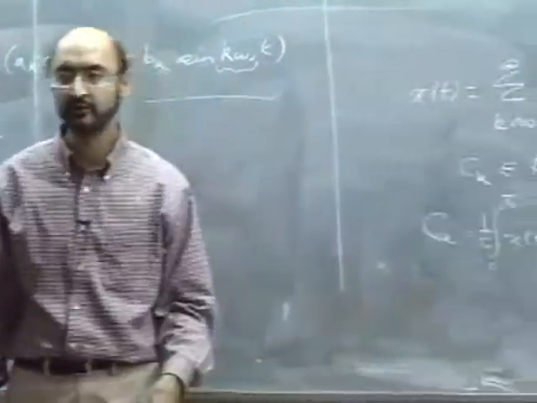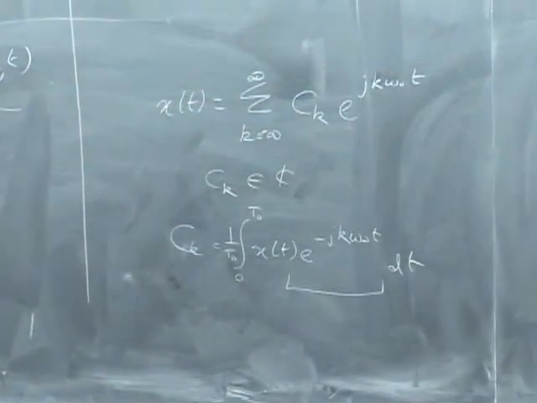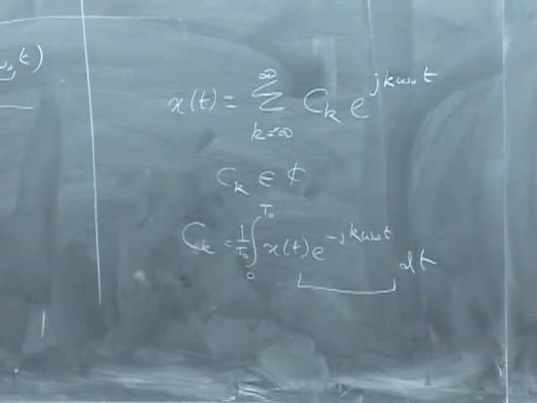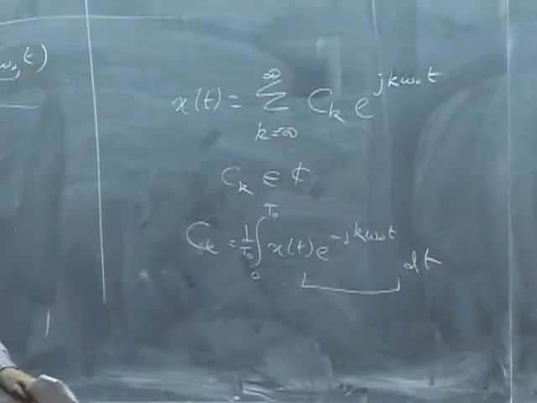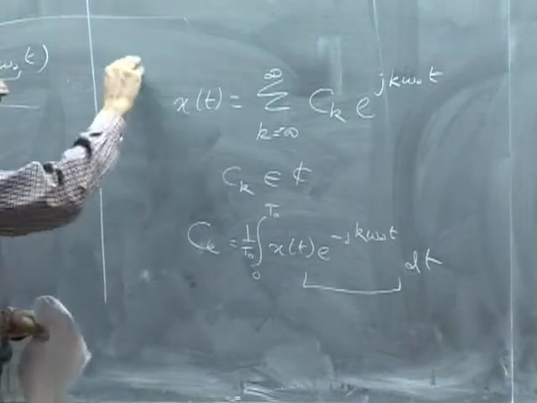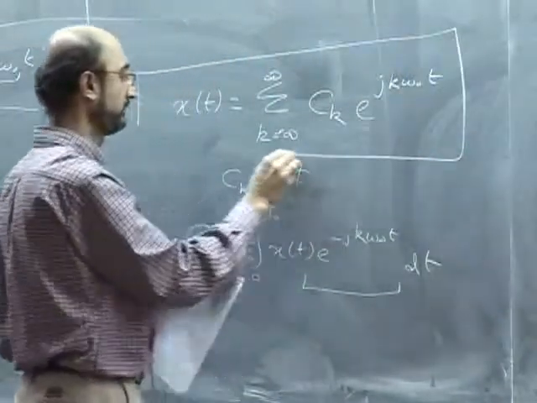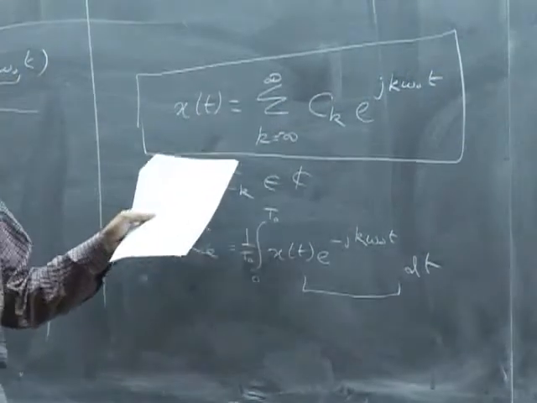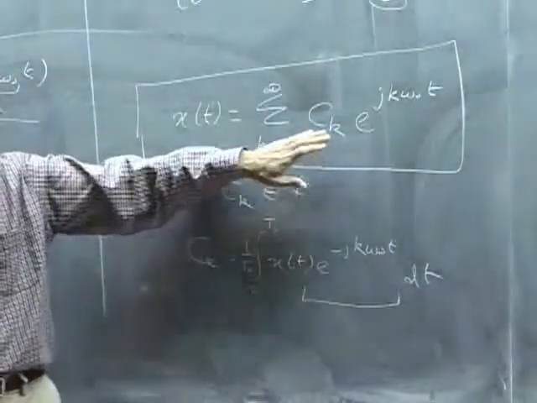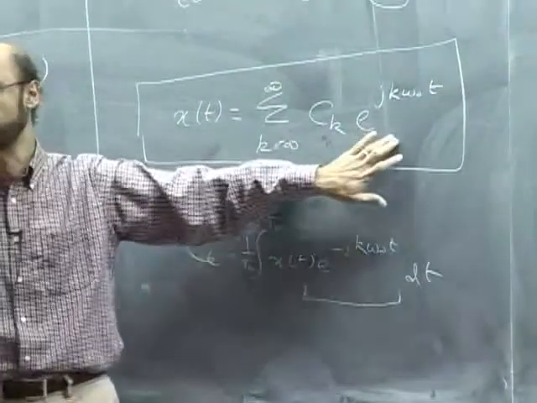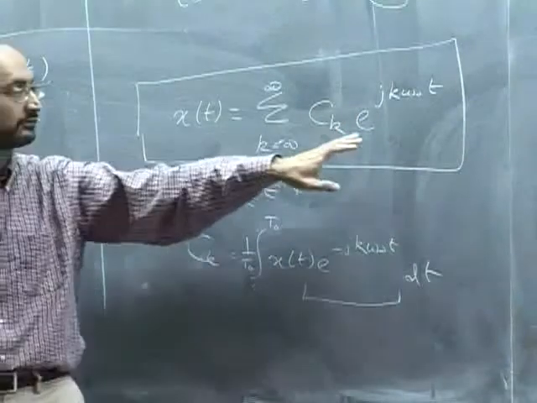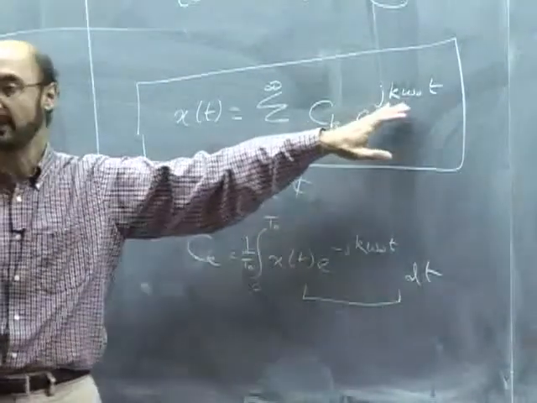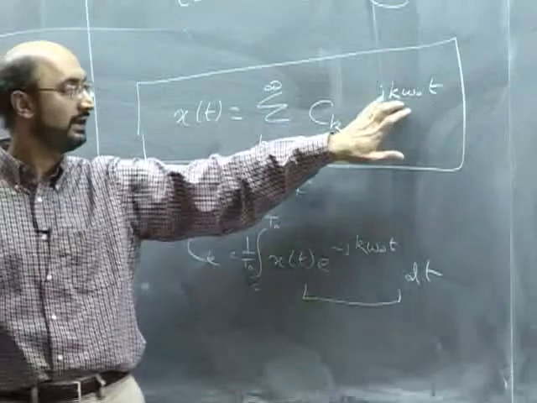And this is a fairly straightforward derivation, and I actually encourage you to go through it so that you can see how that's done. And so we get a very simple form for the Fourier series. It's just this: an infinite sum of some constant multiplying a complex exponential, which is just what we wanted. We got a bunch of complex exponentials, each having a frequency of k times omega naught.